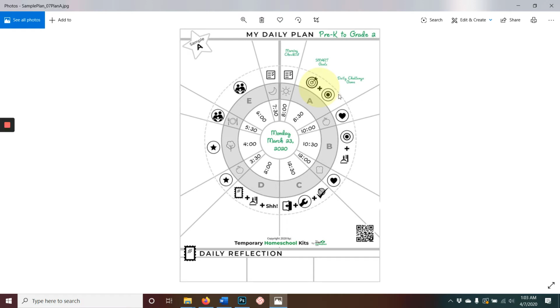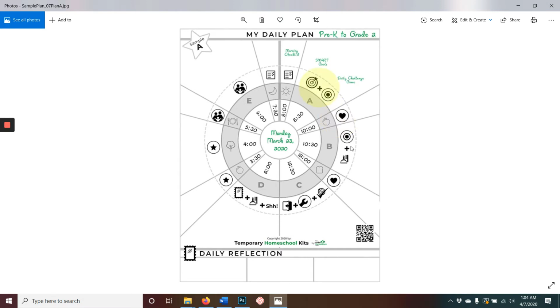So they'll get to choose the specific activities that we're going to fill out in just a minute. So that's what I like to do, but you could just as easily plan out the entire day or the entire week or a week's worth of these, however you like, right? So you can do as much or as little planning as you want.